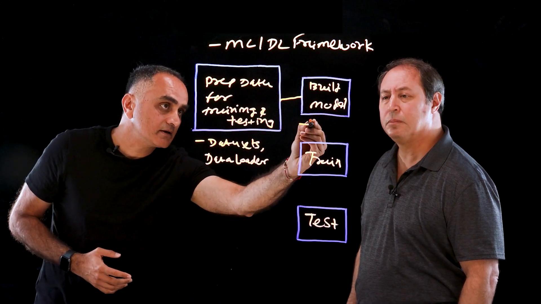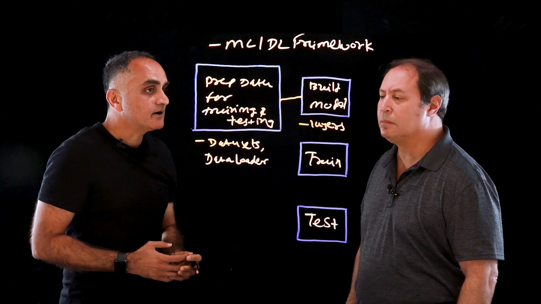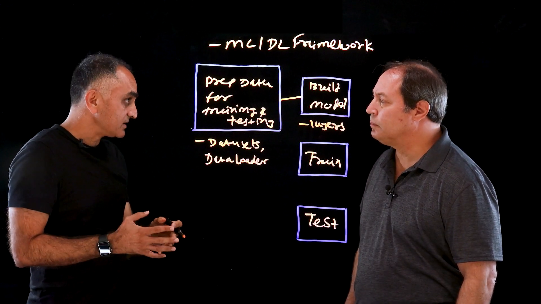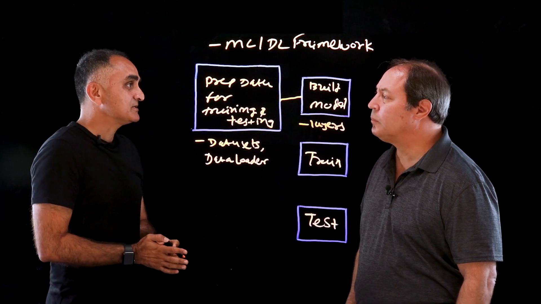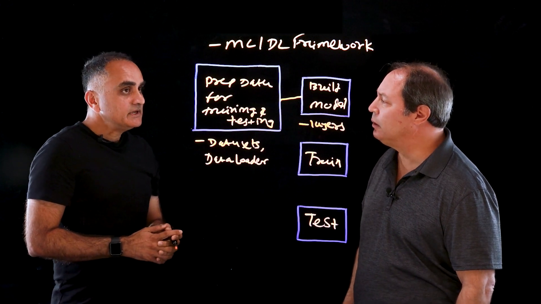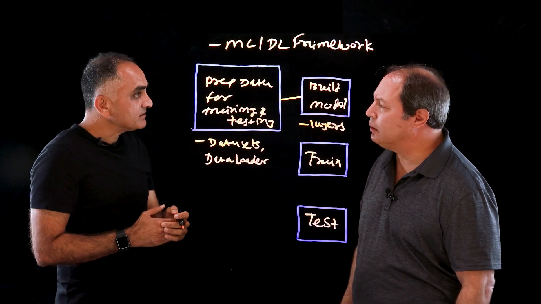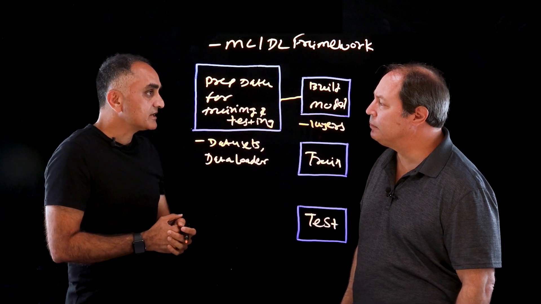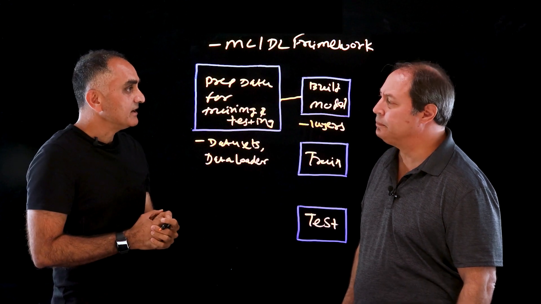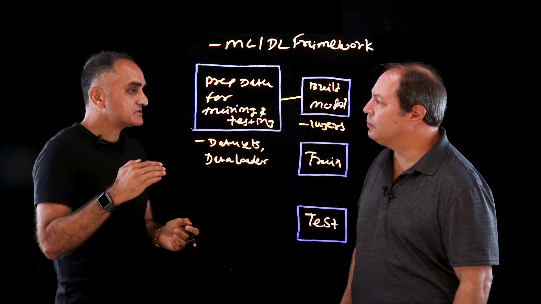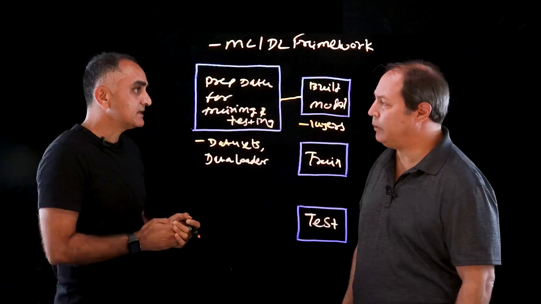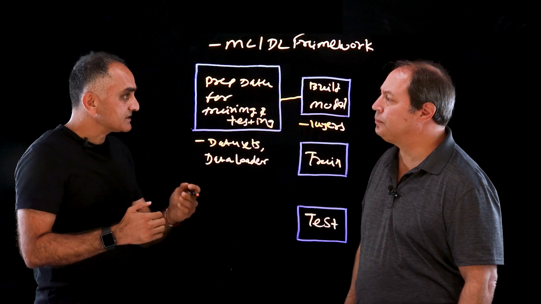And there are also, besides layers, there are activation functions that you'll be using to add non-linearity to your model. That's also provided to you by PyTorch. So, you don't have to do anything but just to call those functions. Okay. What do you mean by non-linearity? So, in general, when you train the model, I mean, it's a mathematical term, right, the linear as well, but if you don't have non-linearity, you basically just get like one straight line. Okay. And in real life, not everything is just, changing in X will be same as changing, your Y output, right? Okay. So, it adds you that non-linearity for you.